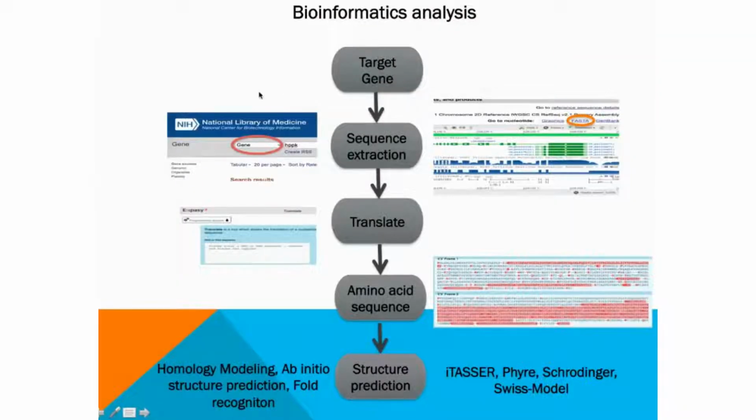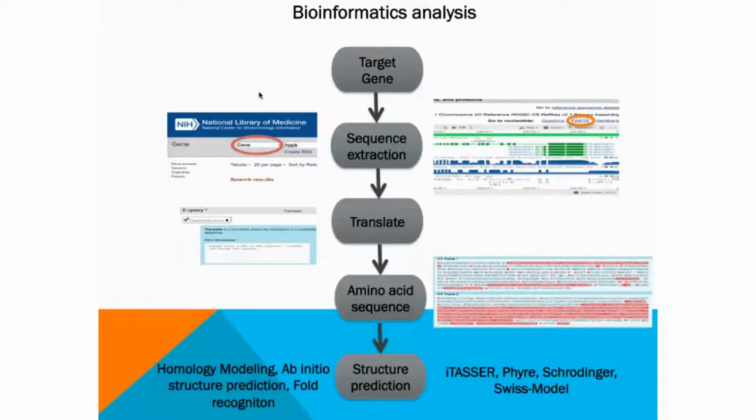So first, I'll be talking about a brief introduction of how we utilize bioinformatic analysis for identification of target genes, going on to translation of the proteins, etc. So we need to understand what we need to do. For that, we need to know what target gene we will be working on. For that target gene, the genome sequence or the gene sequence can be extracted from many of the freely available software tools on the internet.